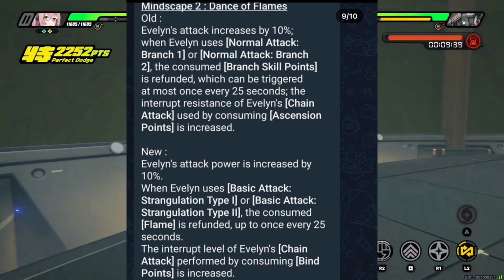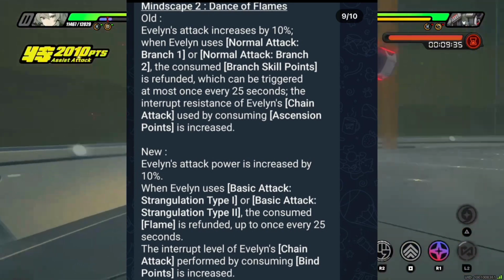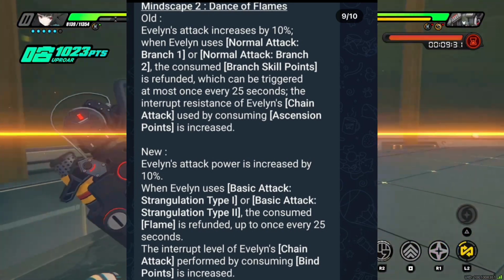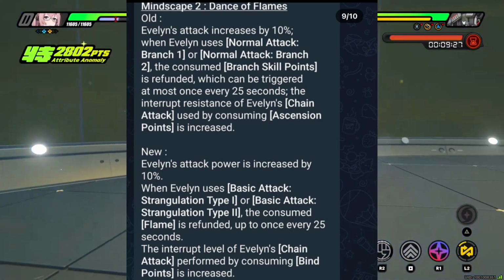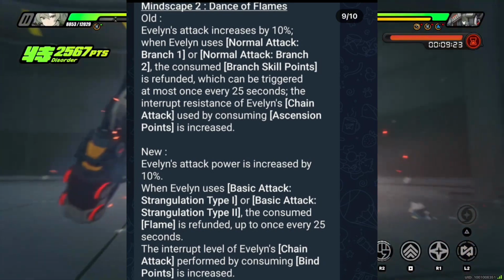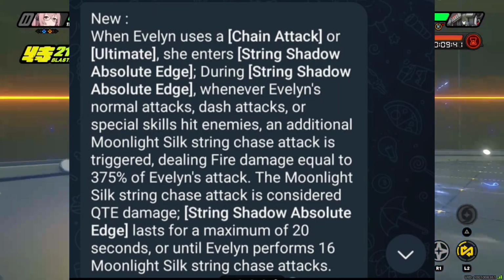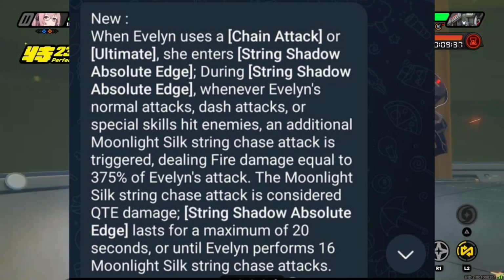The new one: Evelyn's attack power is increased by 10% when Evelyn uses basic attack or the basic attack Strangulation Type 1 and 2. The consumed flame will be refunded up to once every 25 seconds, and then the interrupt level of Evelyn's chain attack is also increased. Now the Mindscape 5, which is the last change of this video, we have the old one and then the completely new one here.